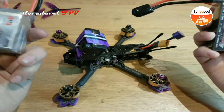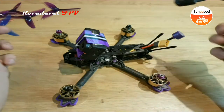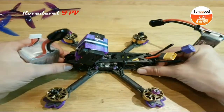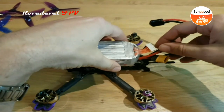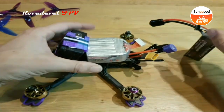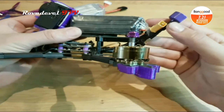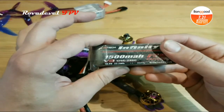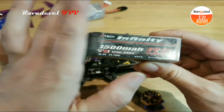The advantage of a 6S version towards the 4S version is that the lipos are a lot shorter. And why is that important? Well, this is made for top mount. You don't get an extra rubber mat on the bottom, and you don't get a whole lot of space up here. So it holds this 1050 great. If you're trying to mount a more traditional 4S, which is a lot longer, you're a bit stuck for space. Although I have to admit, this is a 1500 and this is quite a tall model. I do have shorter 1500s.